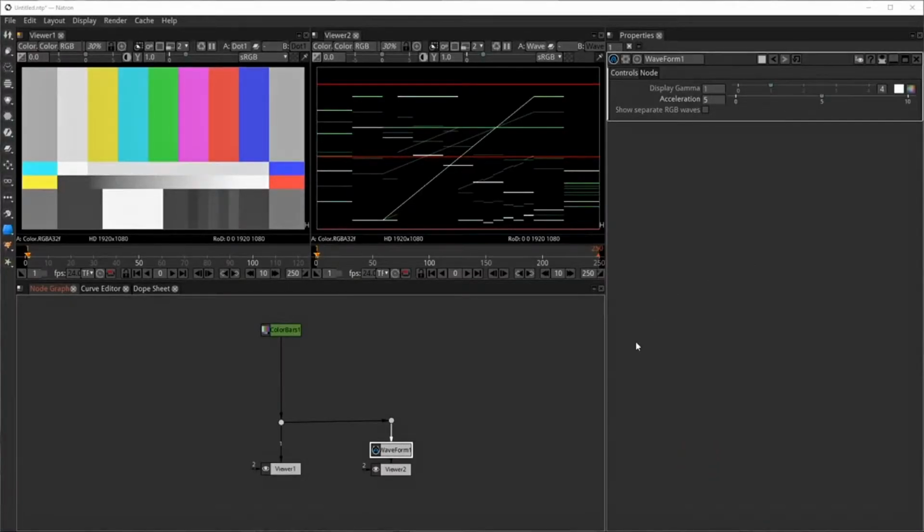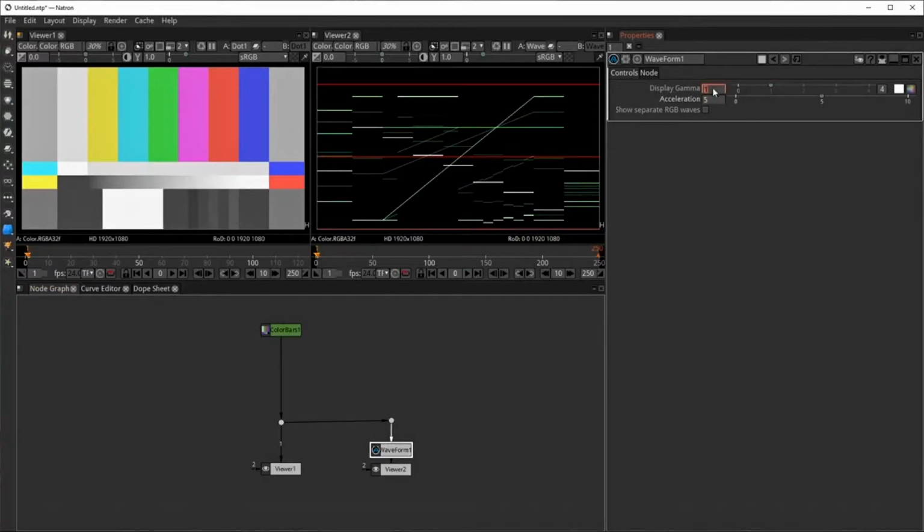Alright, so here we are, we're back into Natron this time. And as we can see, I have my waveform editor. I should say I have my waveform up alongside the color bar. Now, I've already preset this to a display gamma of 1. And the reason that I've set that is because I said in the last video that Natron works in a display gamma of 1, linear color space.